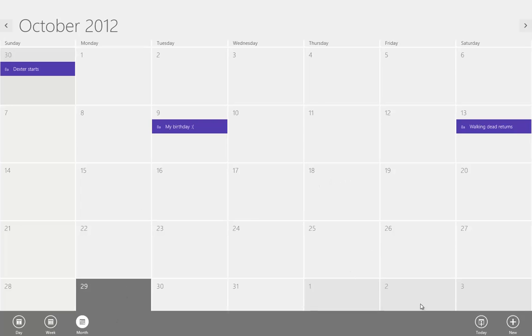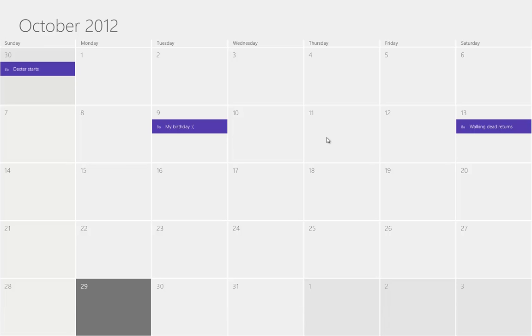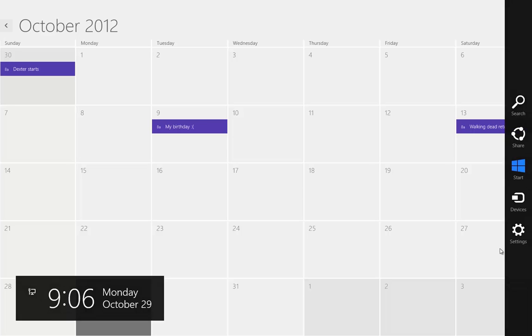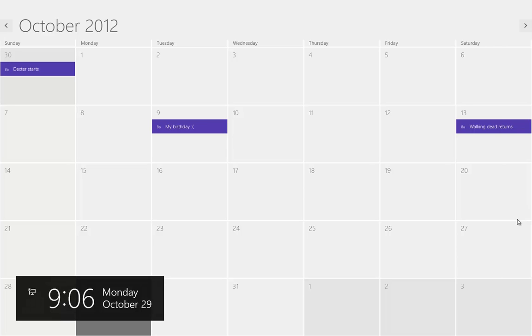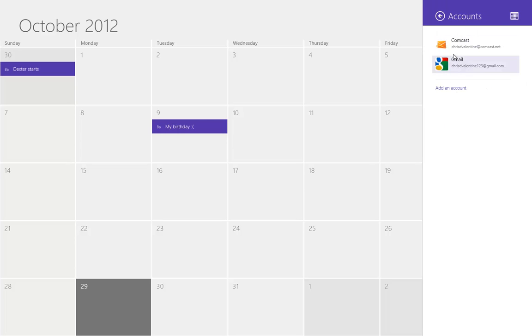I had already done so, but all you do is click today and it'll highlight that day. And if you'd like to change the accounts within that app, go up to your top right hand corner, hard code the screen, and go to settings. Sorry about that. Once in there, you can go to the accounts and add a new account. I'm not sure if there's a limit on the accounts, but that's how you would add that account.